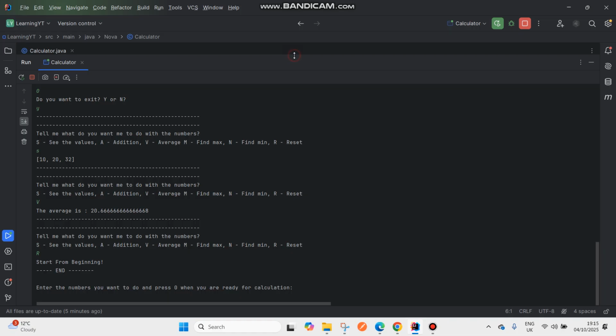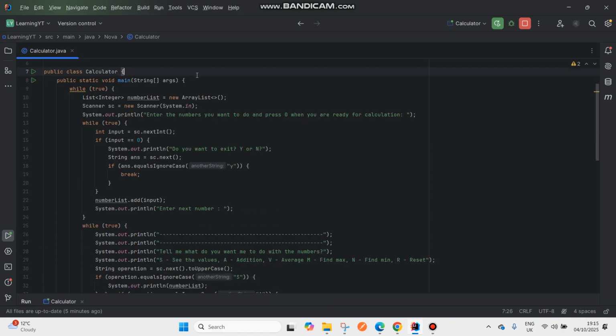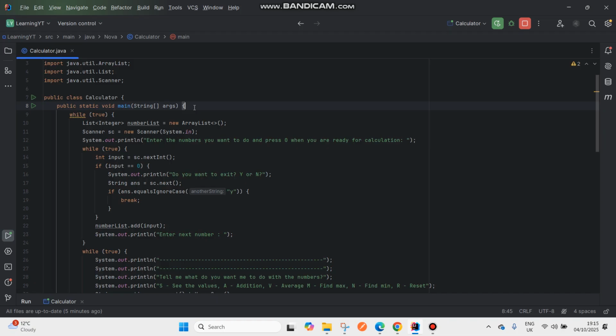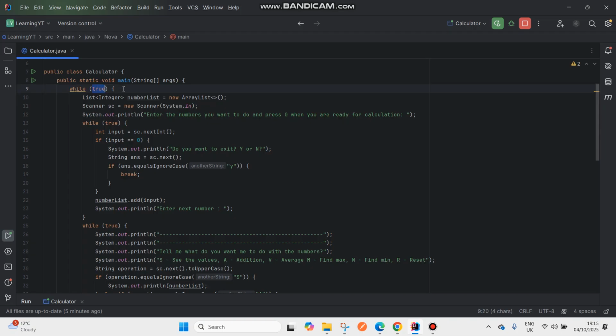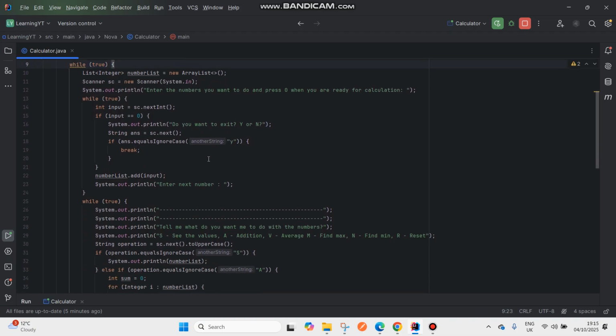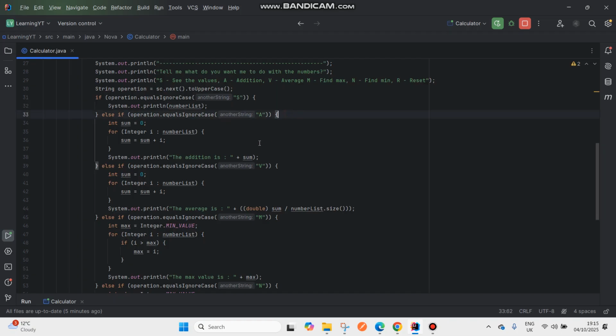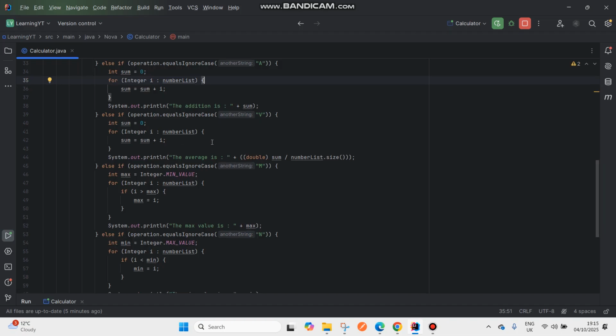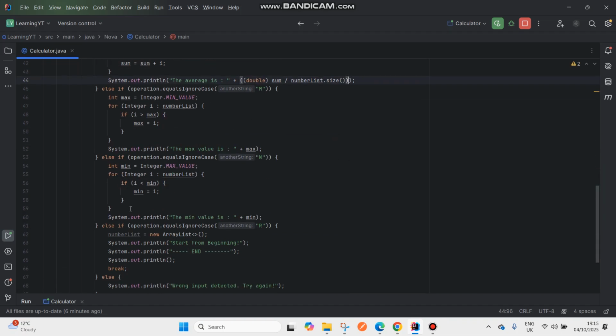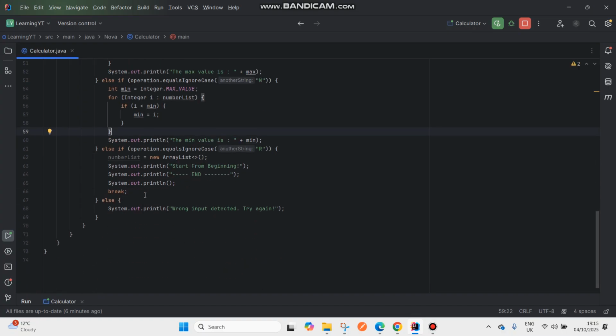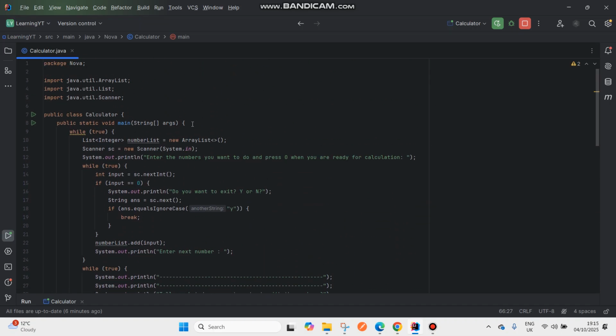So the code actually is this. I will share the code in the comments. You can have a look. You can go through it, or you can use it for your own. Not a problem. But I will take another separate session, maybe in the next session, and I will explain how the functionality works. So I have multiple while loops to do this, and some simple logic. It looks like a lot of coding, but actually it is not. It's some basic if else functions and Scanner taking input from user and doing some calculations and handling some break statements with some while loops. It's as simple as that.